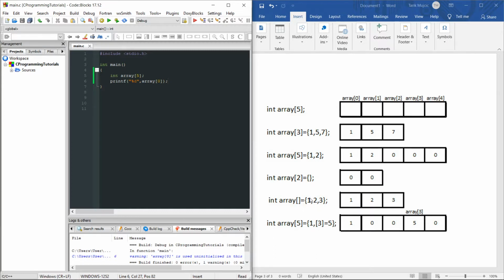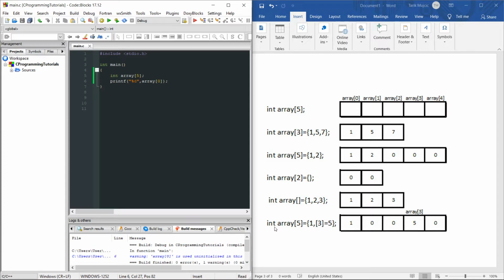As I've said before, the number of these values right here will determine the dimension of this array. That's why, because we have 3 values here, this array will have dimension 3, and it will look like this. And this is something special.